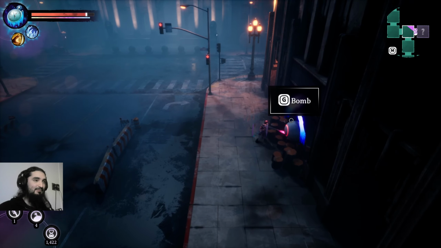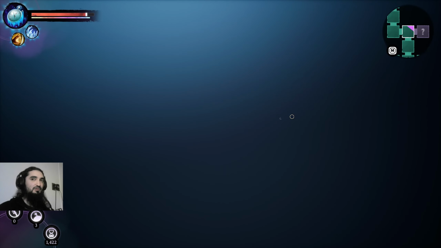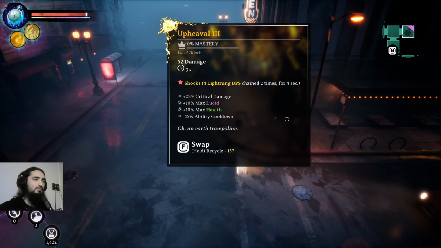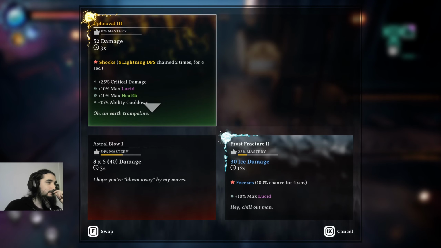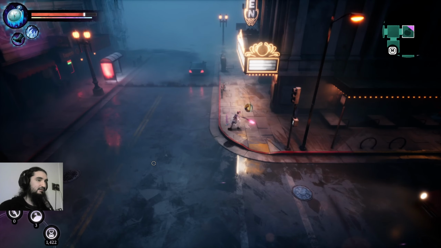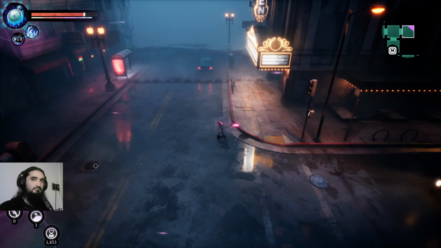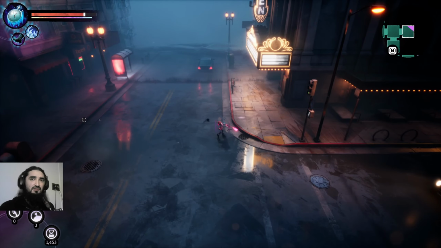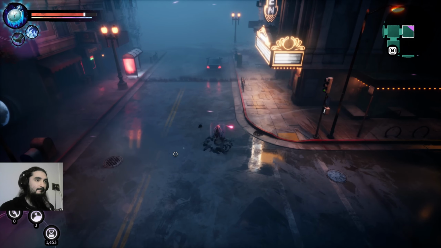Alright, what is this? So this is a bomb and a key, so it better be good. Better be the best thing in the world. Ooh, okay, 52 damage, shocks. Same for that. No. Let's take it. I don't see it. Okay. It's a step. Oh, it's so short range though. Alright.